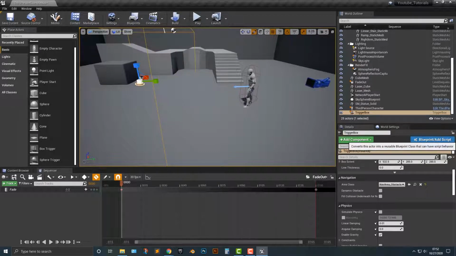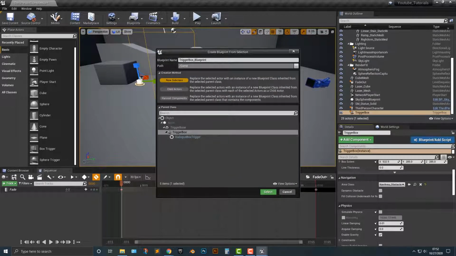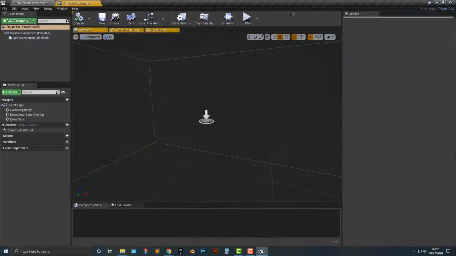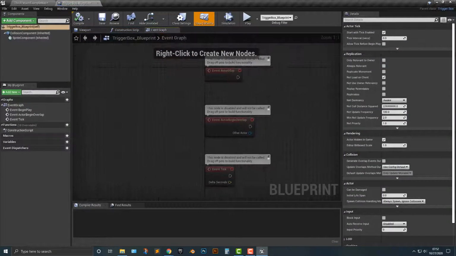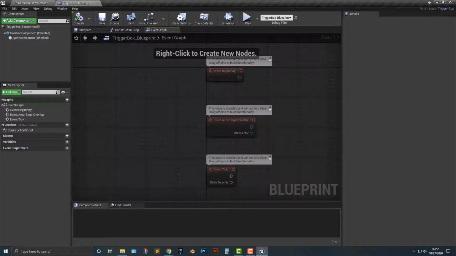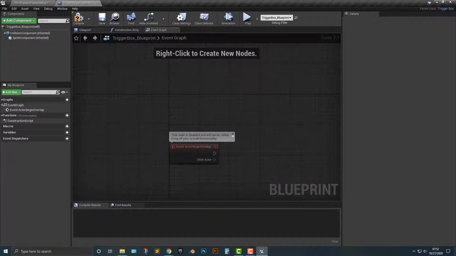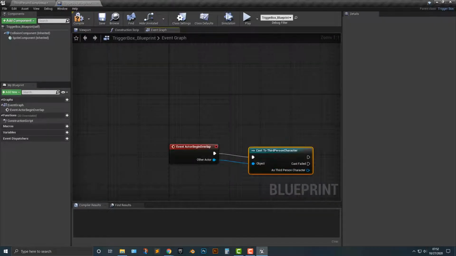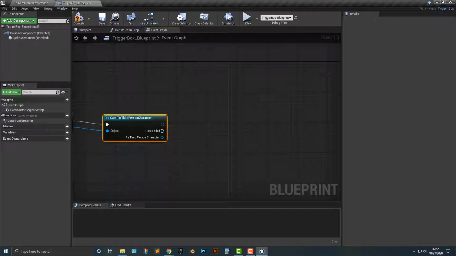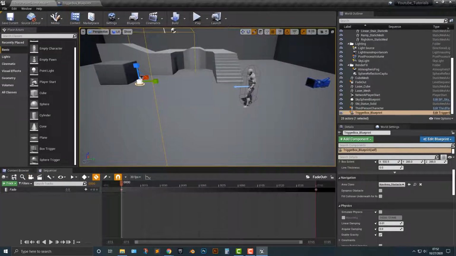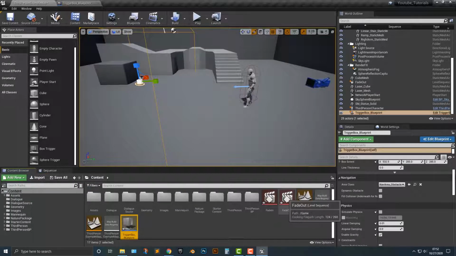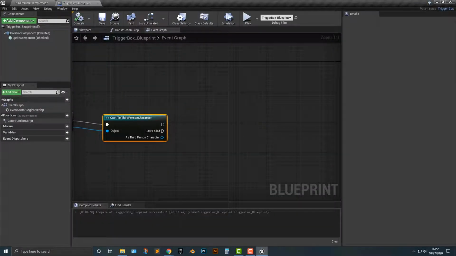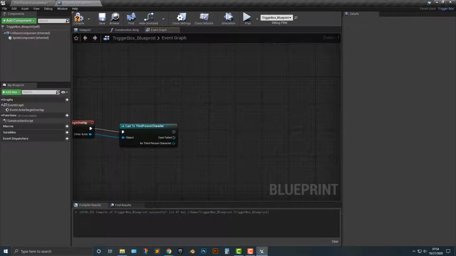And let's add in the blueprint script here, and we'll just call it the box trigger blueprint for now. And in this box trigger blueprint, when we begin the overlap with another actor, and let's make it the specific third person character, because we want to deal with that here, what we need to do is play this cinematic here. So, for example, we need to play this level sequence here, and it's fairly easy to do.